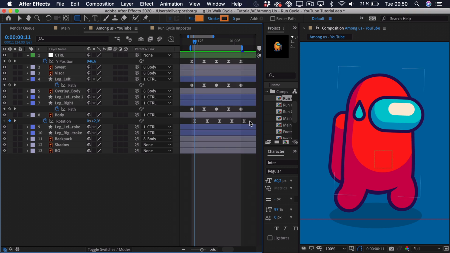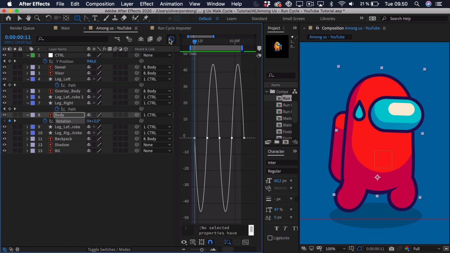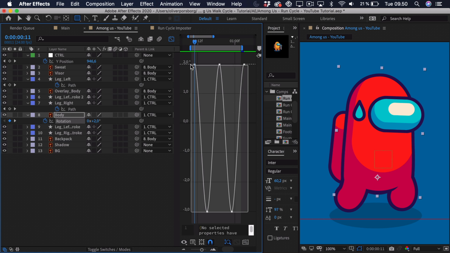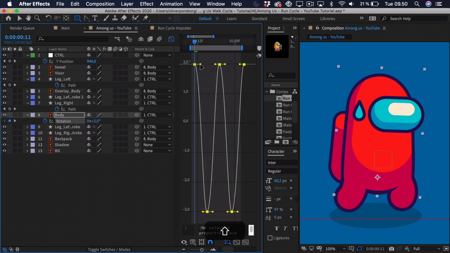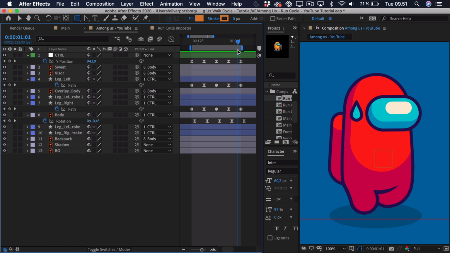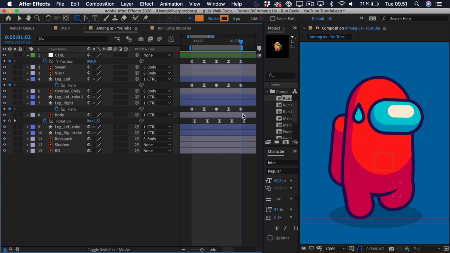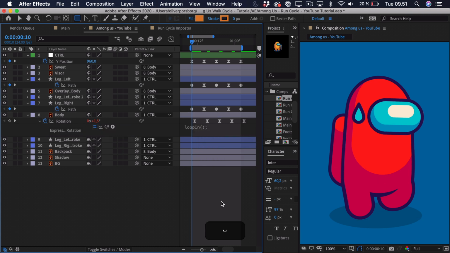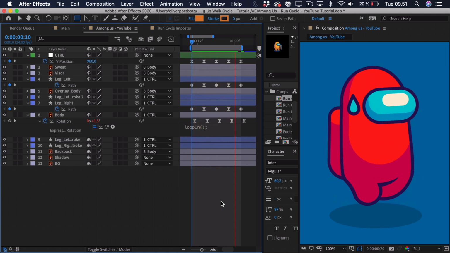And last but not least, let's add a bit of easing to this rotation. So we'll go in here, and here we'll select the value graph. That's just easier to work with. And we just want to select all keyframes and drag them in a bit so it's just eased a tiny bit more. But now you can see one problem we have is that here towards the end, we don't get that last keyframe, and also we don't have it here at the start. So we basically want that to loop in. So we'll Alt Option click the rotation, type in loopIn(); and that way it should look a lot smoother and it should loop perfectly.